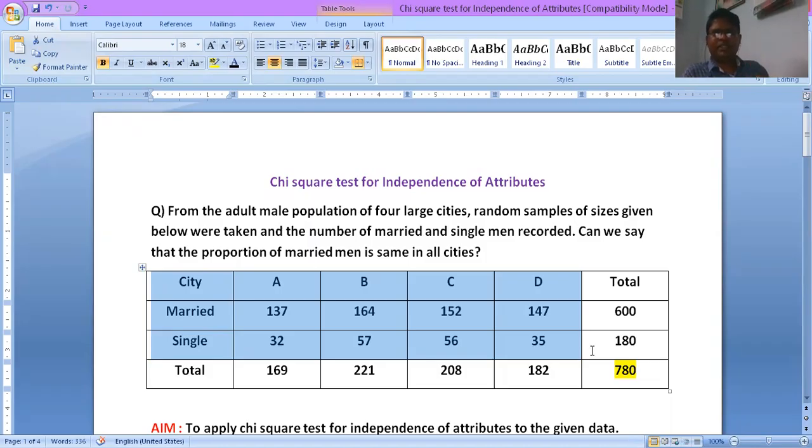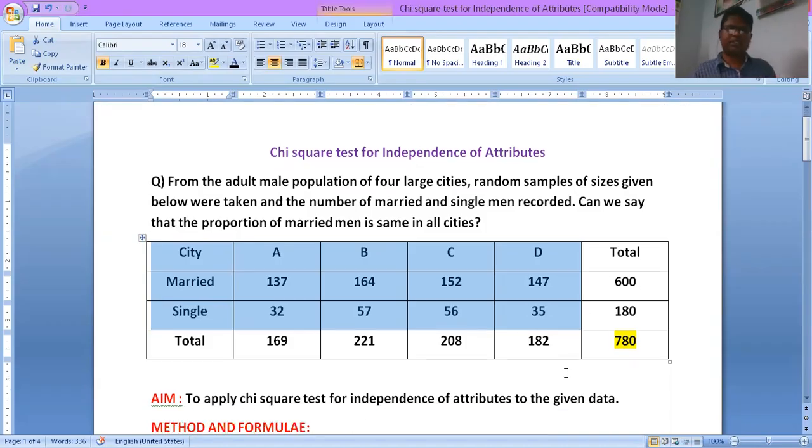Whenever the data is given in a tabulated form, remember that it is chi-square second model. We have to apply independence of attributes, compute totals. Whatever the data is given, that is observed frequencies. For each and individual observed frequency, we are required to calculate expected frequencies using the same logic. Corresponding total into corresponding total, horizontal and vertical, divided by grand total. For each and individual cell, we do it to get the expected value first.